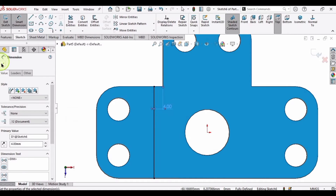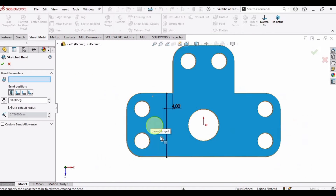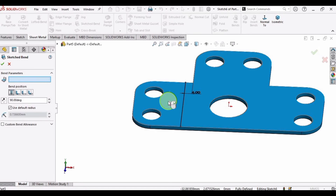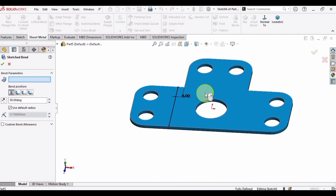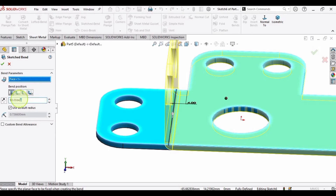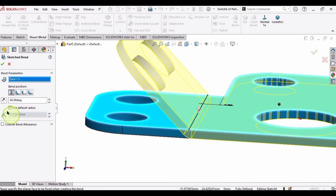The distance from here should be 4 mm. Now go to Sheet Metal and select the Sketch Bend command. We have a line and a partition — we can select either face. If we select one face the other face bends in that direction, but we want the other face to bend the opposite way, so select the other face. Set the angle to 45°, then uncheck Use Default Radius and specify the radius — 5 mm is fine. Press Enter and the 5 mm radius is now applied.